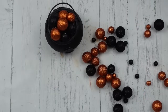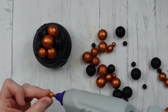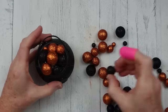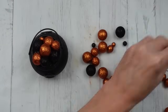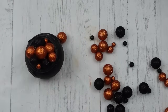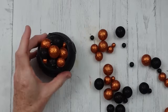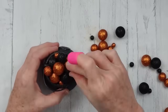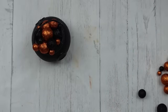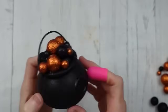You're going to keep adding. I'm just kind of going around and looking at the size of the holes and the shape and the color, and just adding in where I need to add in. So you can see there I'm adding in little ones and big ones, just going around and around the top until the top is completely finished. You could definitely leave those little glue strings on there if you wanted to. Might give it a little extra creepy look. So there's the top of it so far.